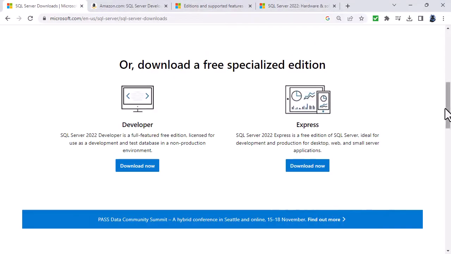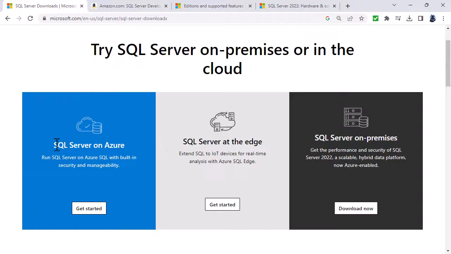So let's go back to this web page. If I scroll back up, we start off with SQL Server on Azure. Microsoft Azure is Microsoft in the cloud, so you can get an SQL Server database in the cloud. In other words, the back engine, which is the thing that I'm downloading at the moment, runs in the background and you can query that from your computer.